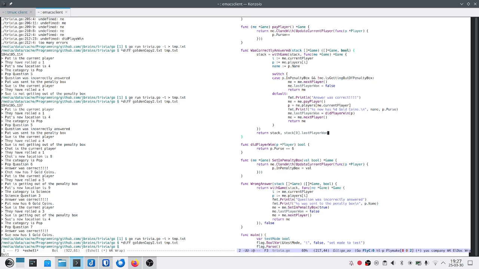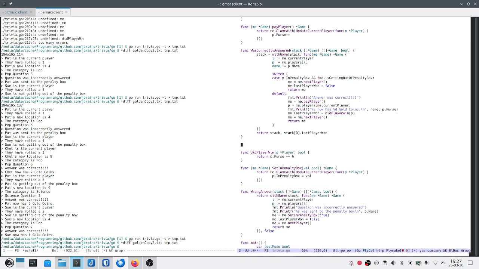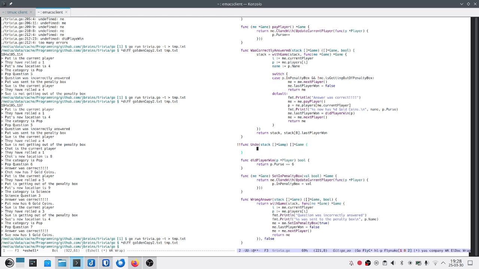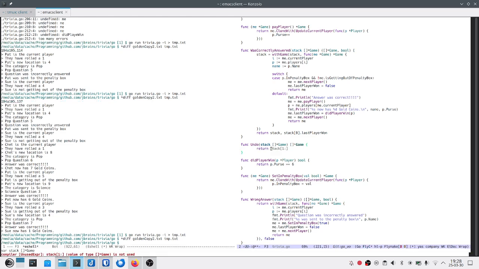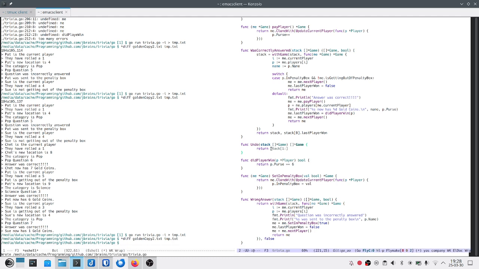I suppose there's one thing left to do, which is just to write an undo function. And the undo function is just going to be that. All you need to do to move back once in the history. And you can imagine making this stack a little bit more complicated, to have some sort of pointer in it, so that you can move backwards and forwards.